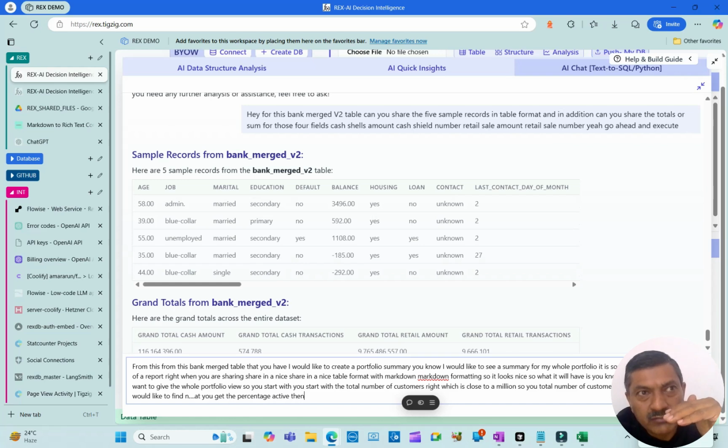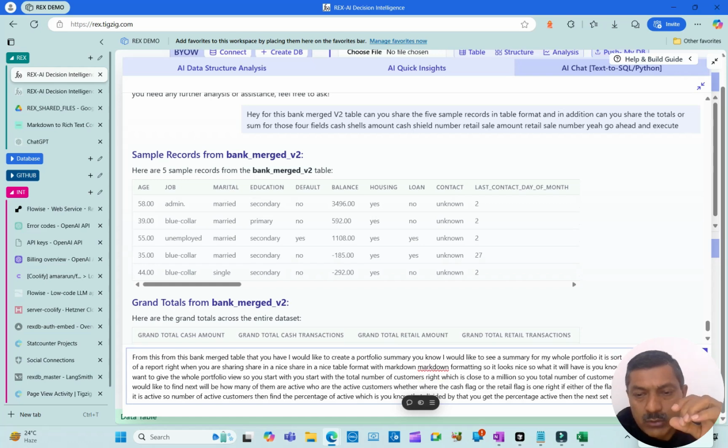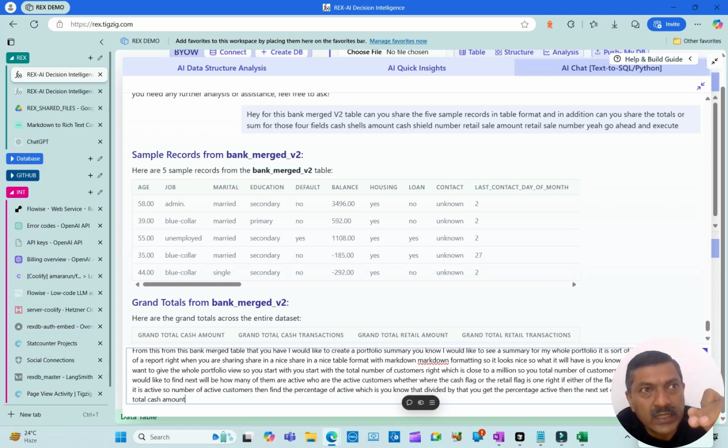Then the next set of metrics will be the total cache amount, total cache number of transactions, and the ATV for cache. When you are finding the ATV, divide the numerator and denominator separately.